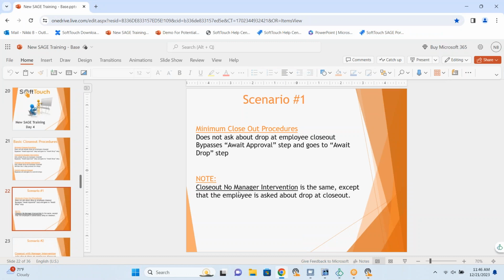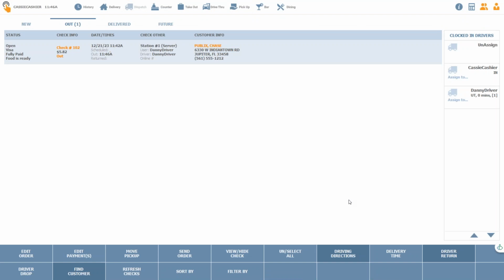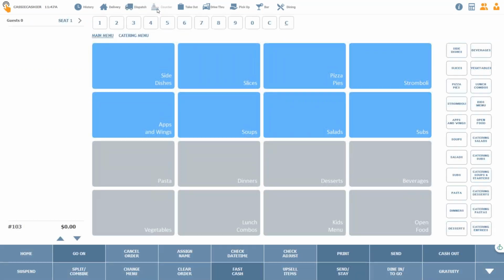So now let's do a counter order, like a pickup. I'm not going to hit edit again. Okay, so now we're going to do a counter order.